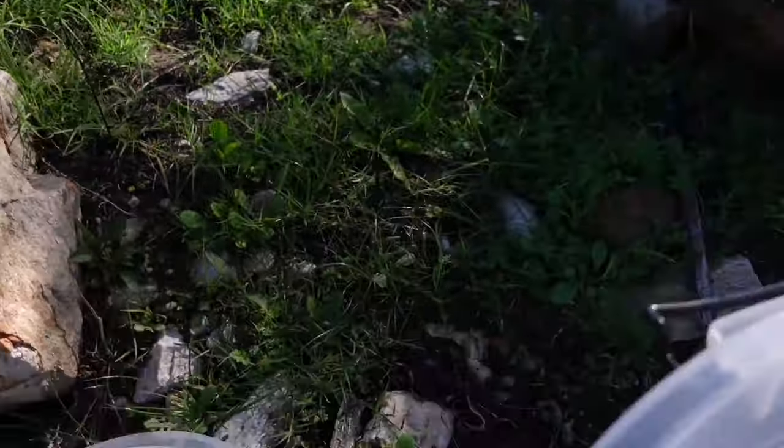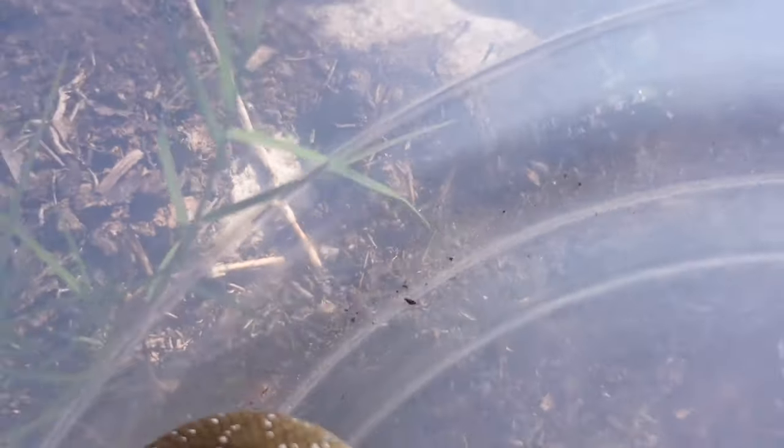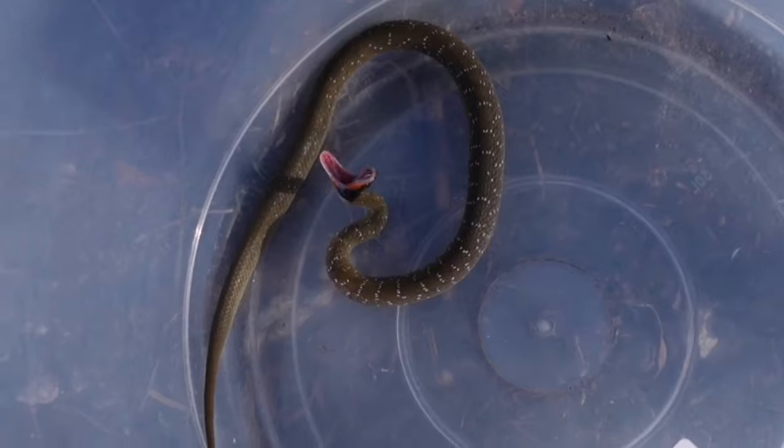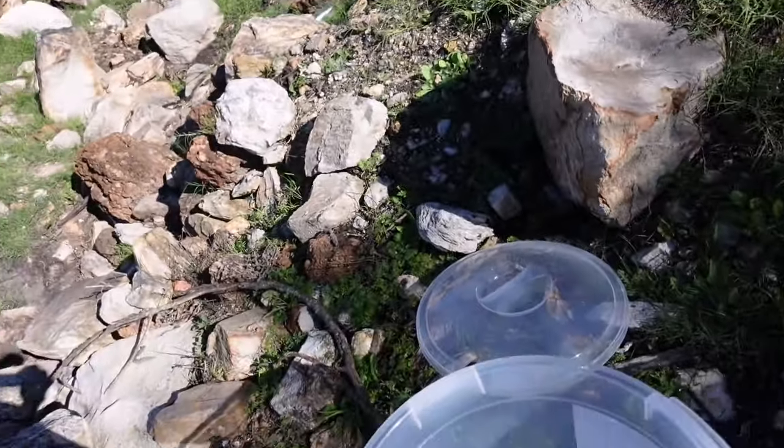I'm probably going to put him on the rock here and he can be free. Let's tickle his tail — this is going to get him going a bit. Look at that! Good thing you're not very good at this. He's actually making it. Watch, he's stretching his jaw. Look at that. I hope I got that on camera — I didn't have the screen flipped so I really hope I got that on camera.